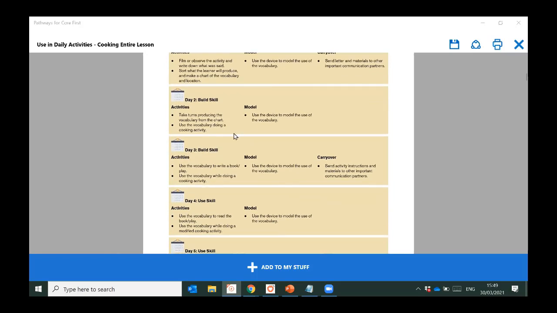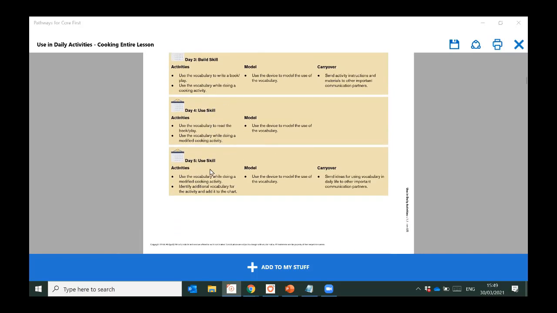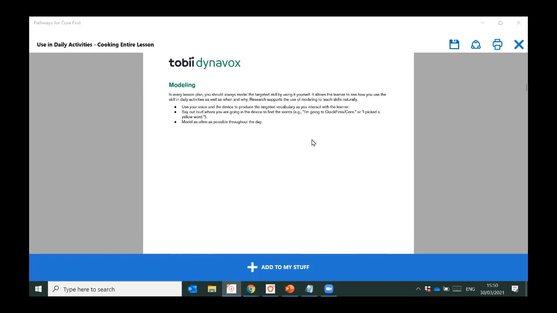Day 2 and day 3, we're going to be looking at building on the skill. This is the practice element. We're going to be teaching, and I'm going to be doing lots of modelling over these couple of days. And again, we've got some specific activities. Then day 4 and day 5 are going to be focusing on using that skill. So there's that nice progression. We're introducing, we're building the skill, and then we're going to use that skill. So we're really doing that repetition with variety. We're building on what we're learning, and so we can start to use this skill more independently.